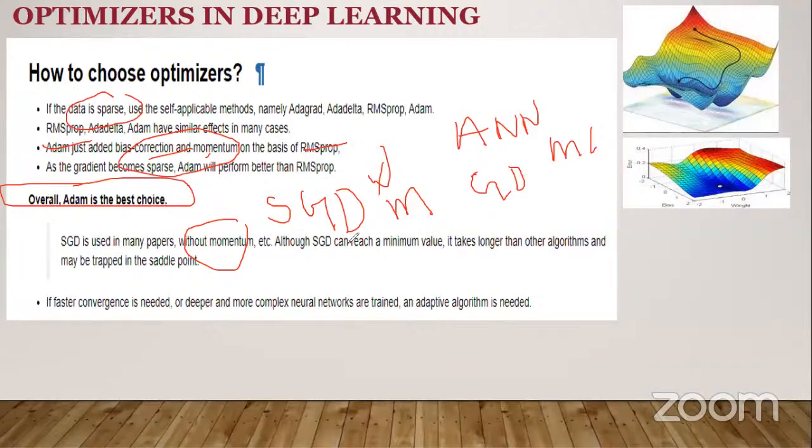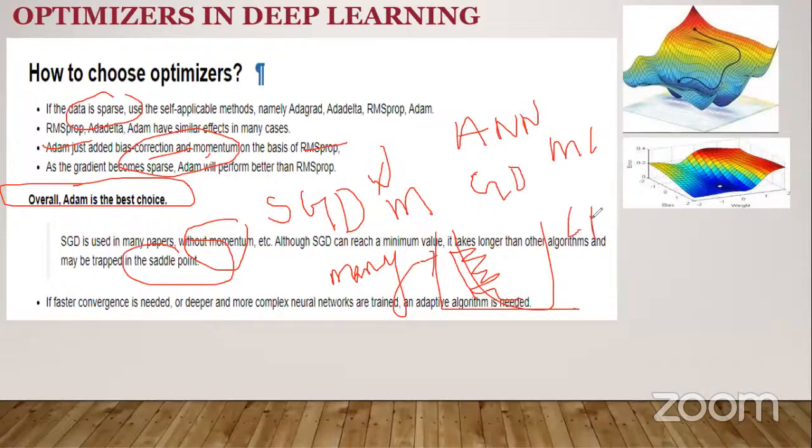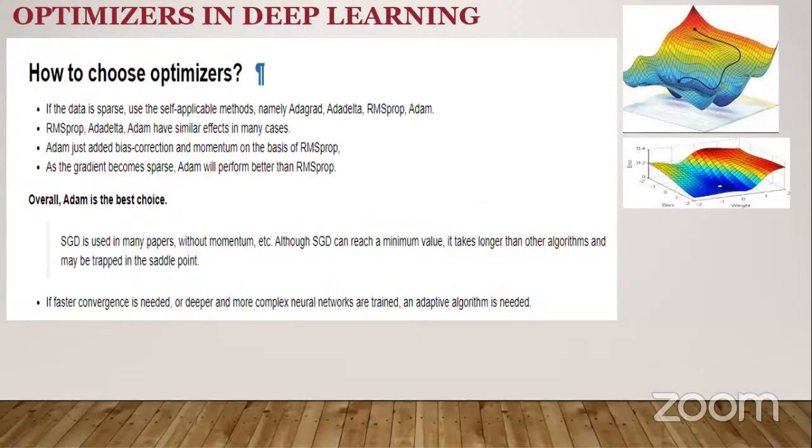Even though stochastic gradient descent can reach a minimum value, it takes a longer time, as we explained. Try to understand why it gets trapped at the saddle point: all of a sudden it cannot go to the minimum point. It keeps on moving like this because of the noisy data, and to reach the minimum it will take many iterations. You will say, what if I increase the learning rate? We saw on learning rate also that it will move only in this kind of zigzag pattern, even if you introduce a higher rate. So that is the main thing on why we should choose or not choose.